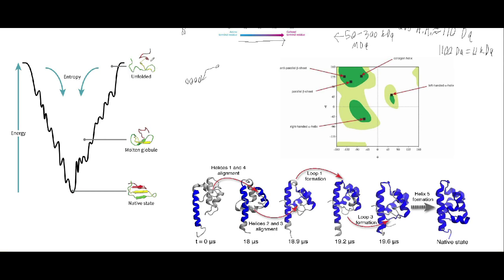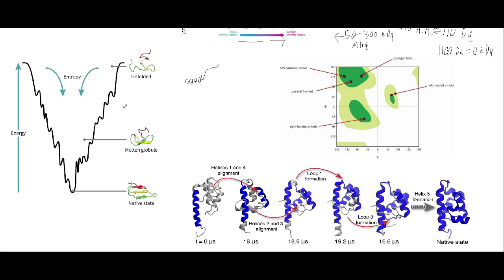Because especially when we're up here, we're at this high entropy state where our protein can just flap around in the breeze, so to speak. I mean, it's in solution, so it's flapping around in the water, which seems like it'd be the state that makes the most sense because it's the higher entropy state. Then we can move down this gradient to a lower energy, but also lower entropy, which you'd think would be less favored. But there are reasons that I'll get into in just a little bit why this happens.